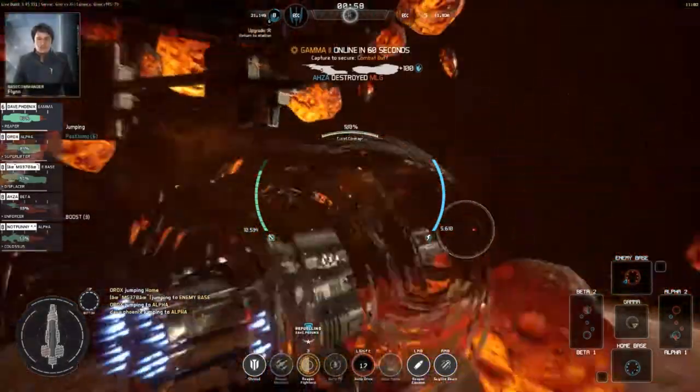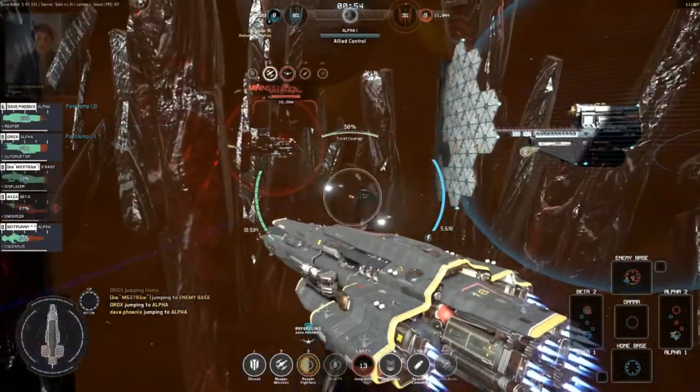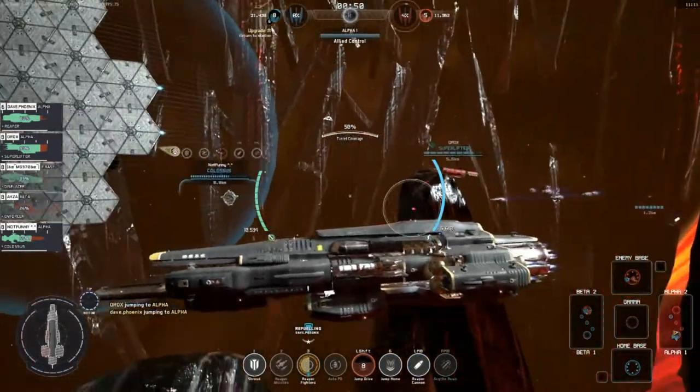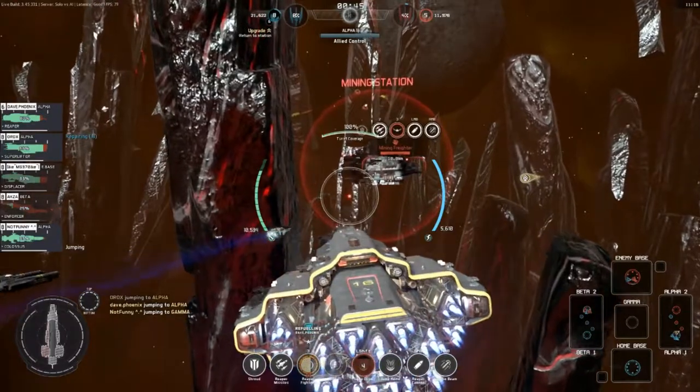All ships, pull back if you can. Gamma goes active in less than 60 seconds. We are capturing the enemy base. Let's see what we can do here.